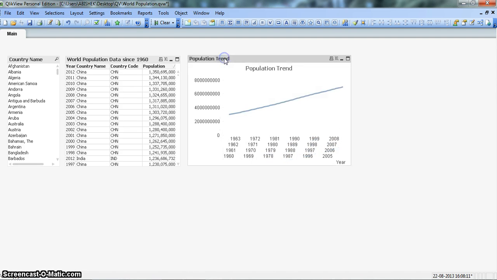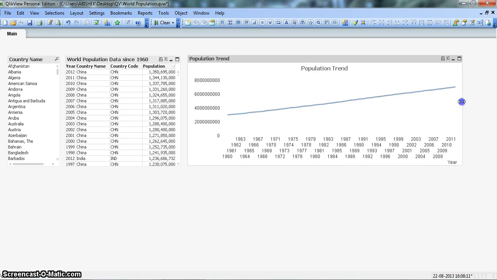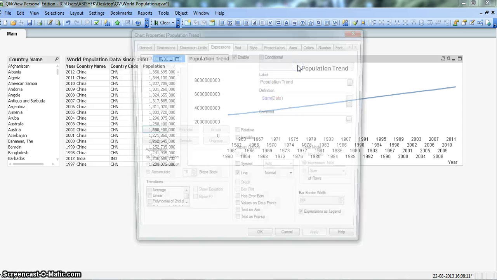Alright, so this is how the trend is coming, and it seems like this information is not presented in a very good way. We can either drag this chart towards the right to lay down these dimension values properly, but again it has a lot of dimension values, and if you have seen my earlier video, we have the option of limiting the dimension. So let's quickly limit the dimension by right clicking on the chart, go to properties.